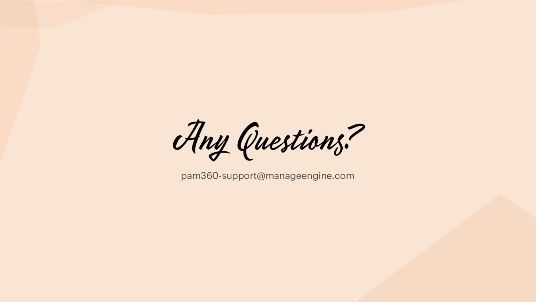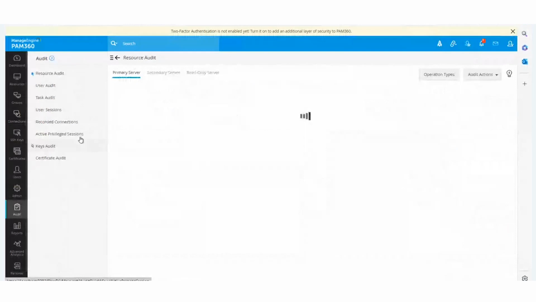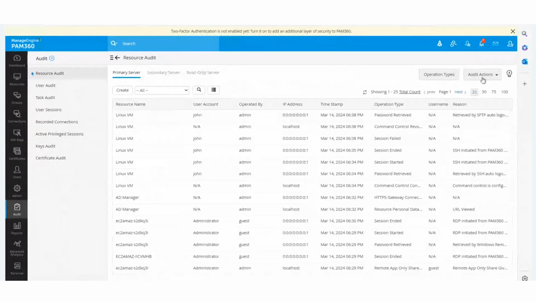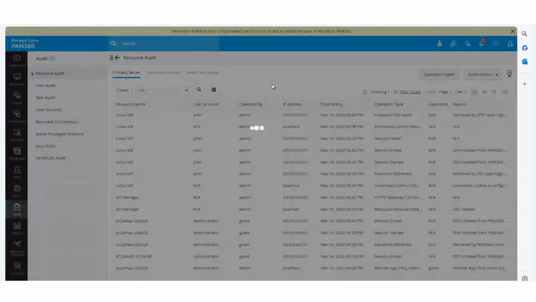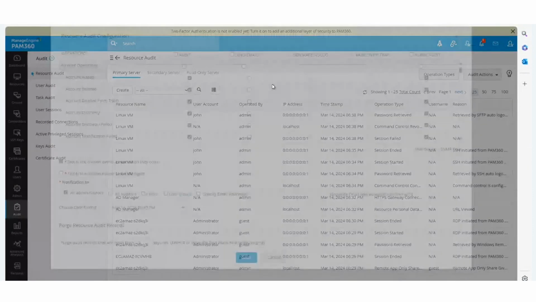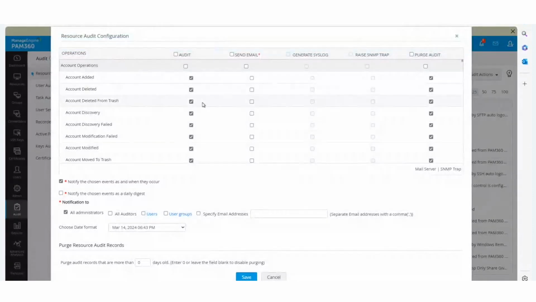Right. So the first question is, all the auditing can be set up to send alerts through email as well. Yes. So you can set up email alerts for any of the audits that are taking place within PAM 360. So I'll show them to you now. So within the audit section, if you go to audit actions, you will have a way in which you can enable email notifications for any of the auditable actions within PAM 360.